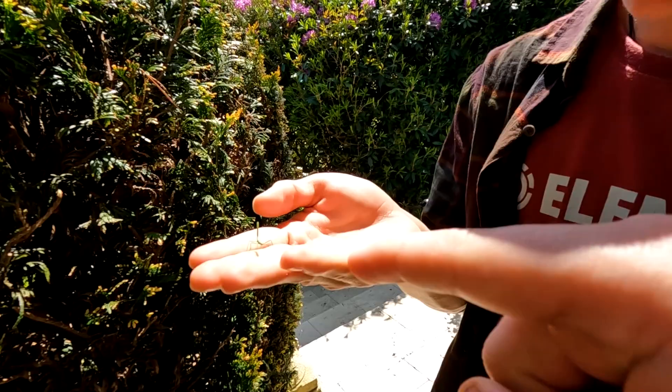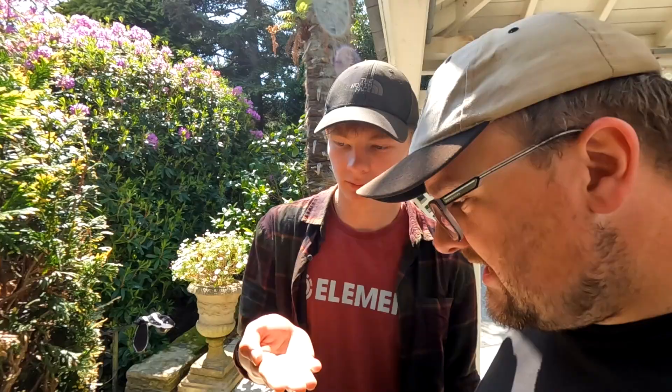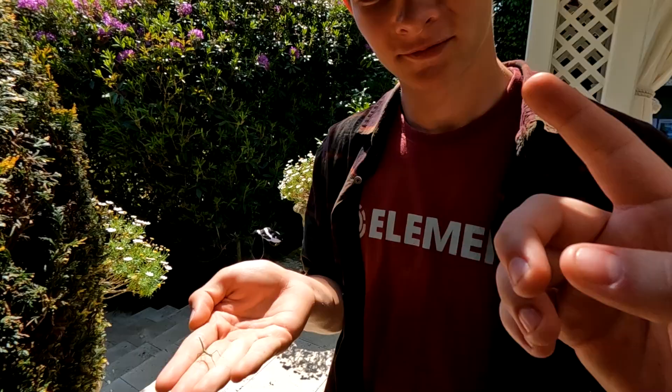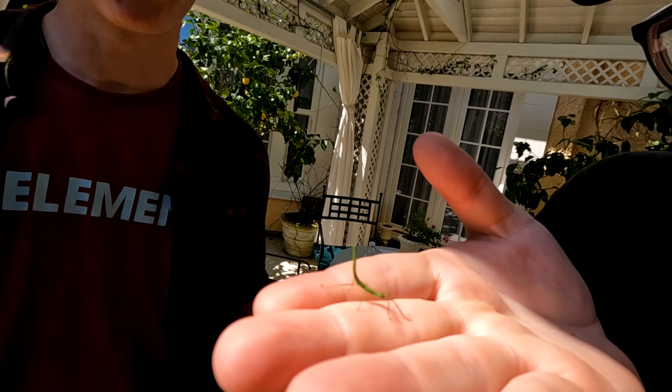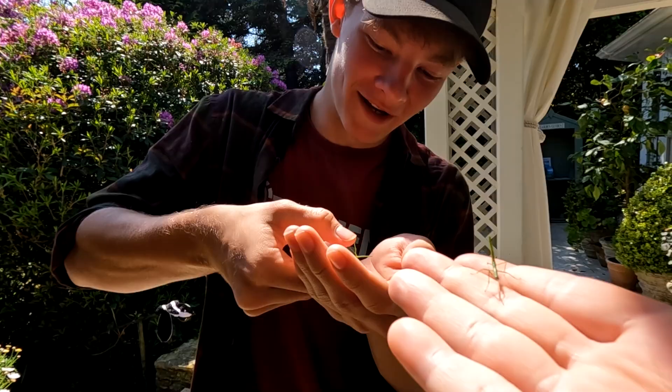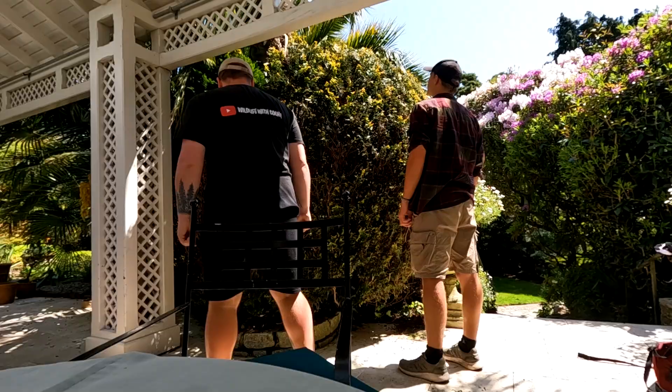He's proper sticking as well, isn't he? It's a young one though — very small. Well done for spotting that, because that is hard work. I've got a stick insect on my hand in the UK — that's actually amazing. Wait, you've got another one! They're so small. There must be hundreds in here — we just haven't seen them because they're so small. We were proper scouring this thing, and really they're just hanging off the end of it. Flipping stick insects. Mad. These have been here for years and years and years, all the way over from New Zealand.